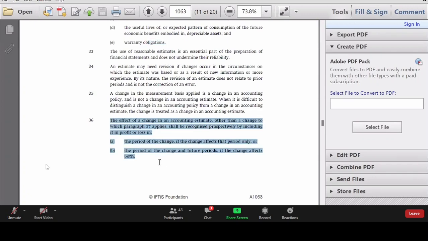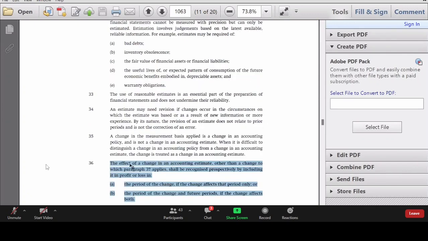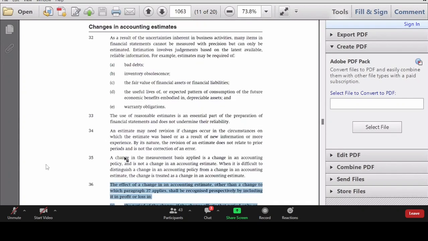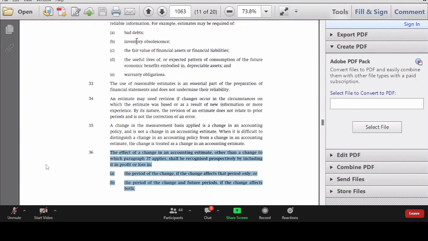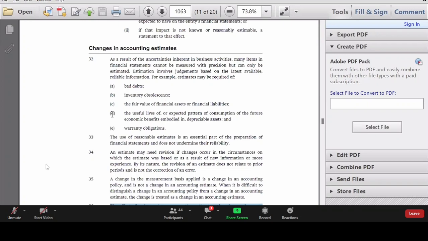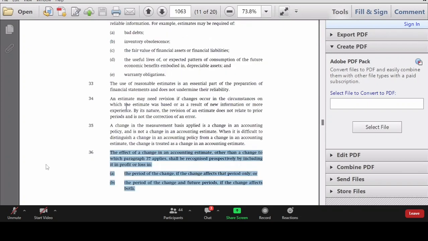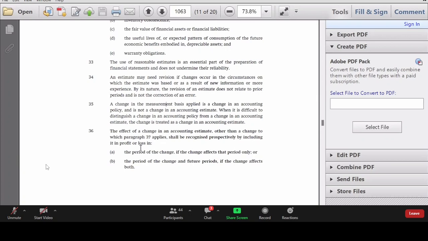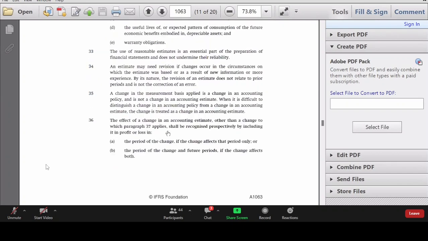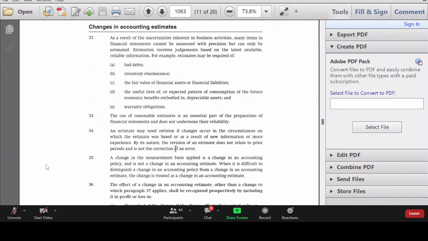When we are auditing, we read the original text of the standards and we quote these sections or paragraphs of the original text. When you're writing your audit findings practically for the client, you'll be like lawyers, you quote the section of the law. So these are our laws. We quote that you violated section 36. Instead of recognizing the accounting estimate prospectively, you recognized it the other way around. So I quote for you section 36 of the standard. You get it? So I'm training you practically. This is what we do practically in auditing.